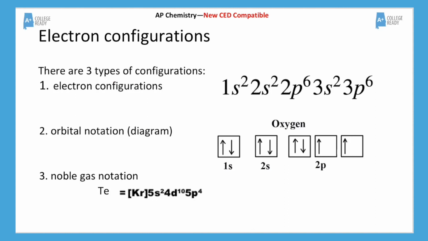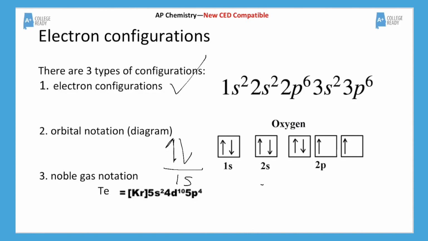Here are the 3 types of configurations that you need to understand. On an AP exam, typically the most commonly asked would be to write an electron configuration of an atom or an ion. You could also be asked, there are some questions in the practice problems that use orbital notation, and being able to draw that orbital diagram with these arrows. You might have been instructed to draw them as half arrows. That's correct as well. They just need to have opposite spins. And you may not be drawing boxes. I teach my students to draw a line and label it as what orbital, and then draw the electrons paired in it if there are enough to fill that orbital.